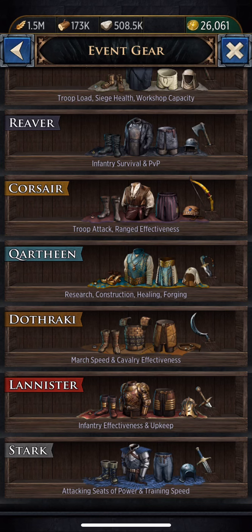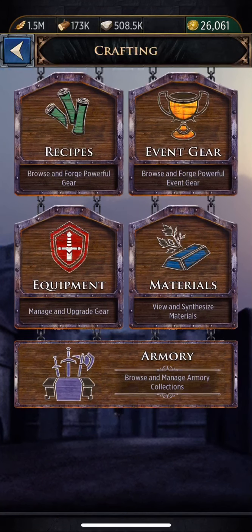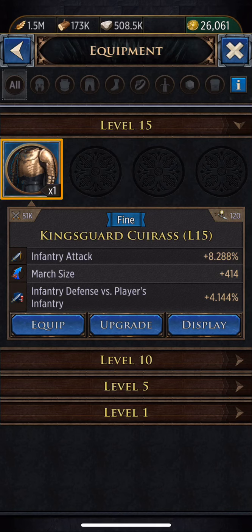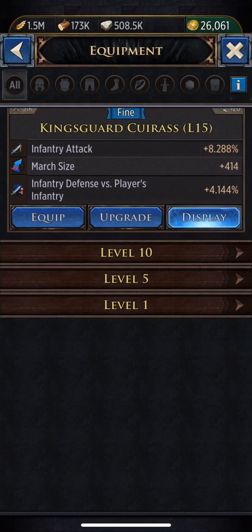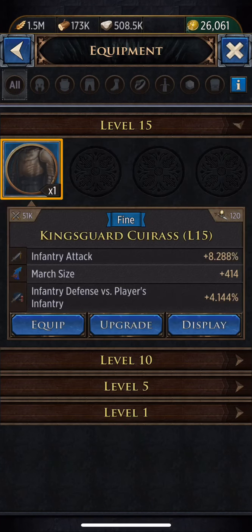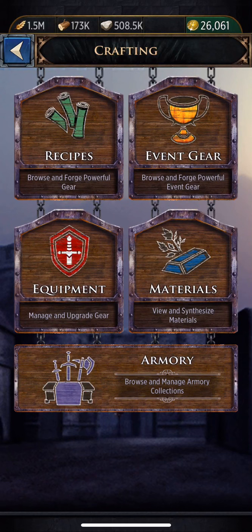But that's up to you, you know what I mean? That's up to your recipes. I already went through their equipment. Equipment is basically just to manage your gear. You can click your gear, see what it does, its stats, what quality, what level. You can equip it, you can upgrade it. I do not suggest upgrading it. You could display it, but don't display it. I'll tell you the reason why. You can look at level 10 armor, level 5 armor, level 1 armor. So that's equipment. It's just managing and upgrading gear, which I wouldn't suggest.